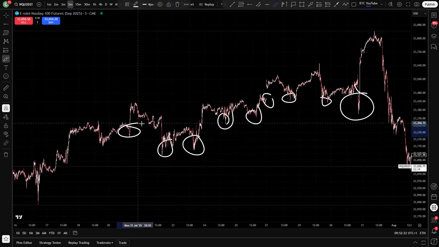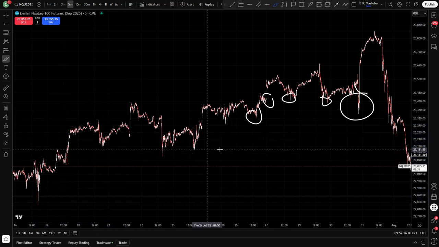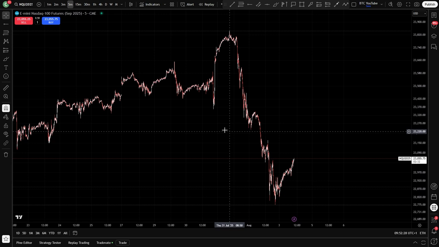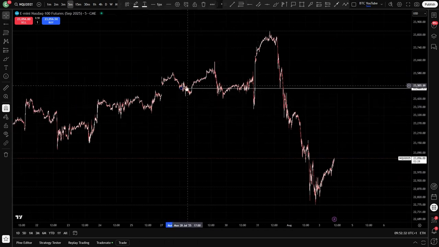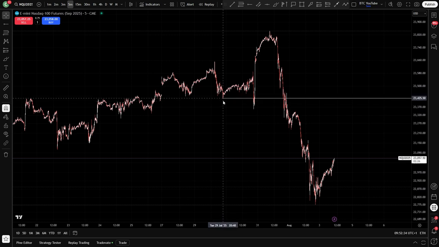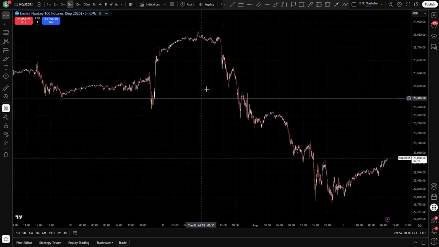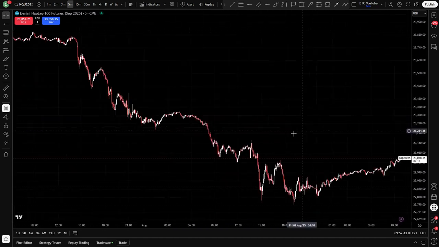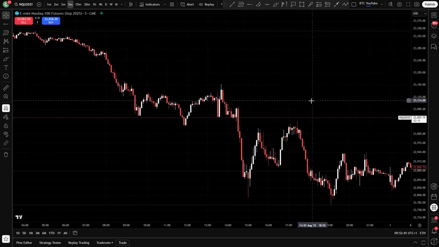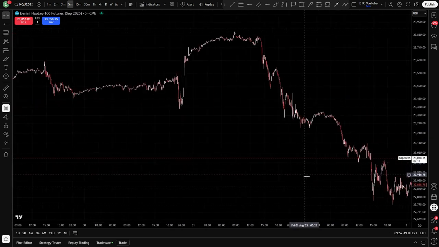You can see, because we're at all-time highs, this one was a banger. I can remember taking so many of these. You can see they happen so often where you basically just come down, sweep a key level of liquidity. Like this one here, V-shape back up, absolutely romp to the upside. Happens constantly on the charts, doesn't it? This is basically all I do. It's a very, very simple strategy. You're just looking for these V-shaped recoveries, basically. Sweep of liquidity, inverted fair value gap for your entry model.